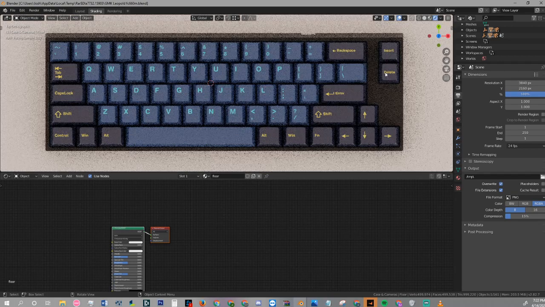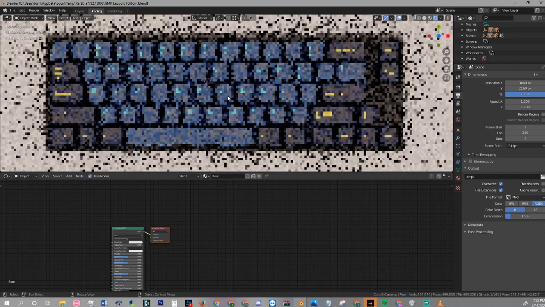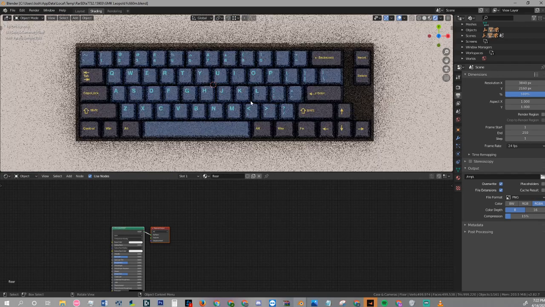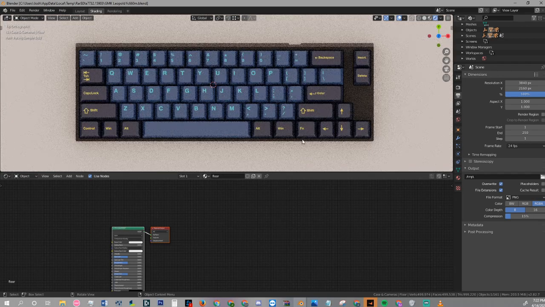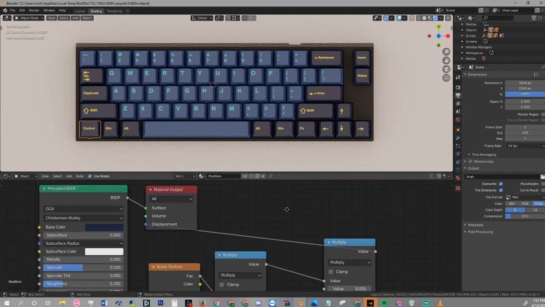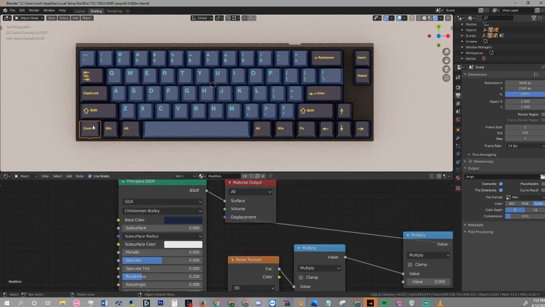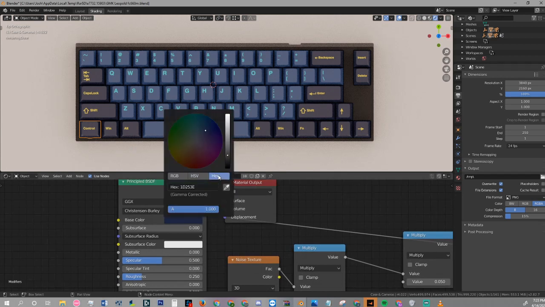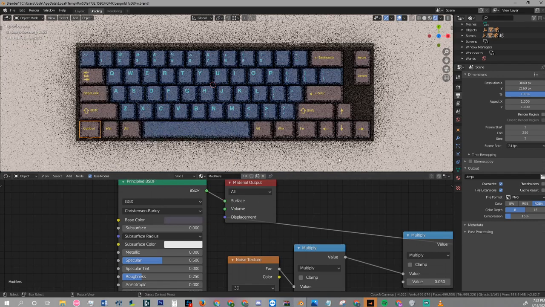From here we see a pretty nice layout to work with, and we can actually change out these colors to make it our own. So let's take our hex codes from our last pass, and from here we can take it into this blueprint looking thing and change the base color. So I'm clicking on the key itself here, and I believe this will change the colors for all modifiers. So let's hit enter, and that turns into gray.